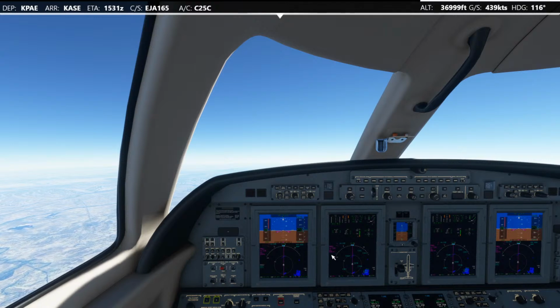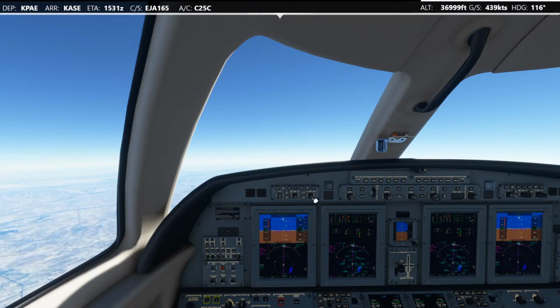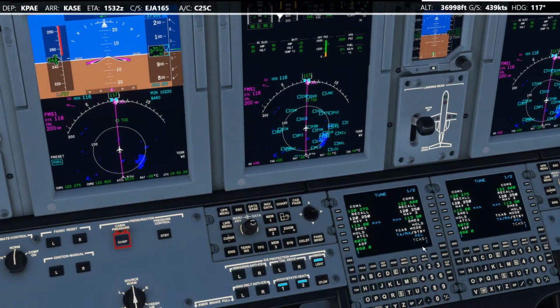It's nice to have a bit of VNAV as well, actually, I've got to say. We've got 202 miles for DBL, so fairly soon actually we should start to get top of descent, 50 or so miles away. There's the top of descent marker. And then it's all going to start happening very quickly for us, I think.